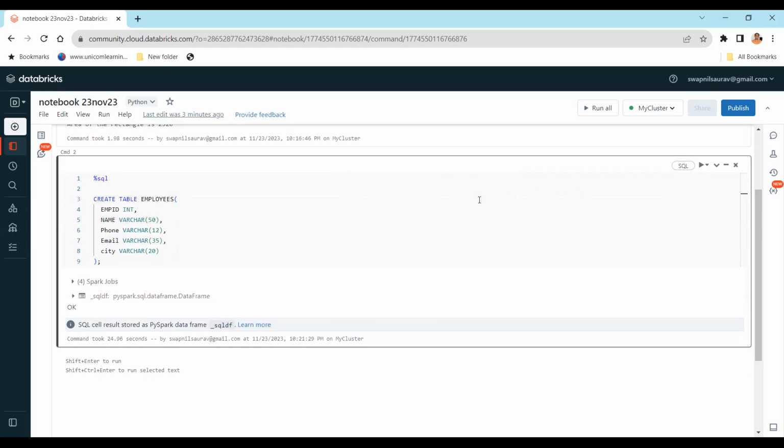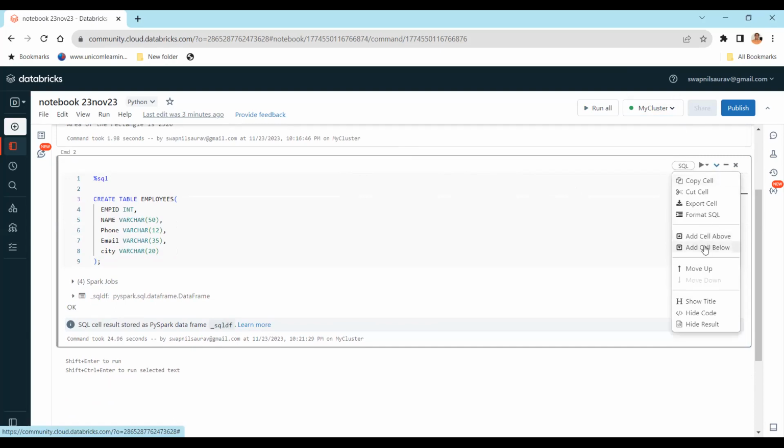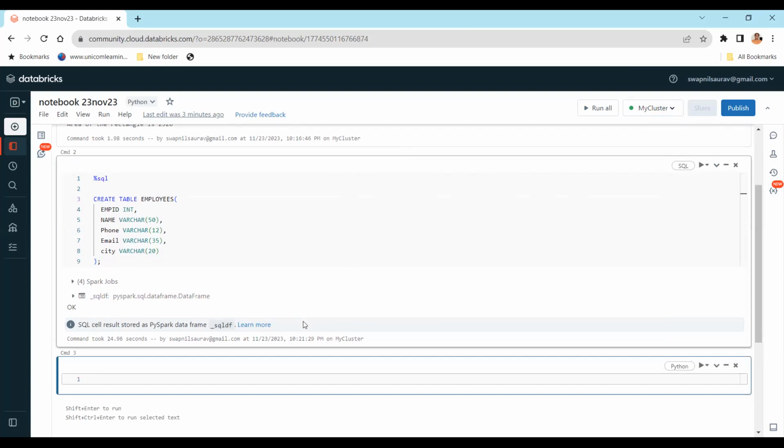Now we will try to add data to it. So how do you add data with a SQL command? Insert into, right?